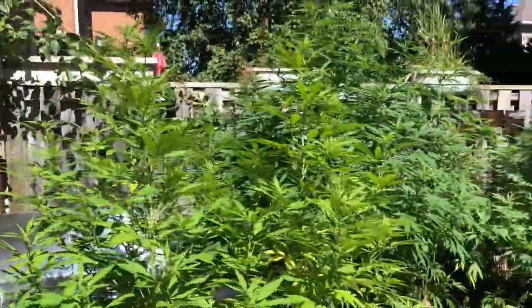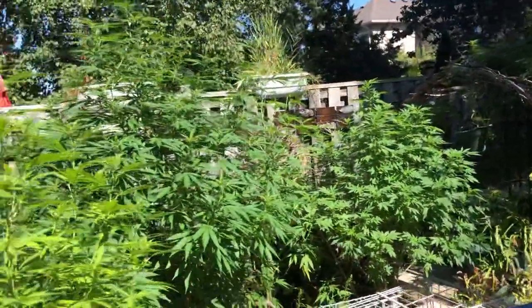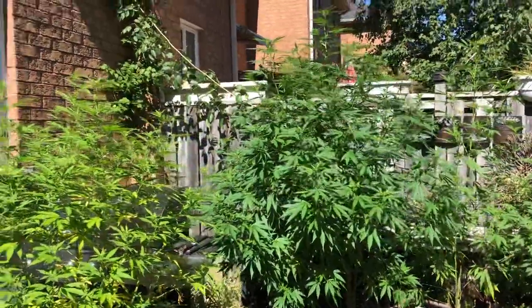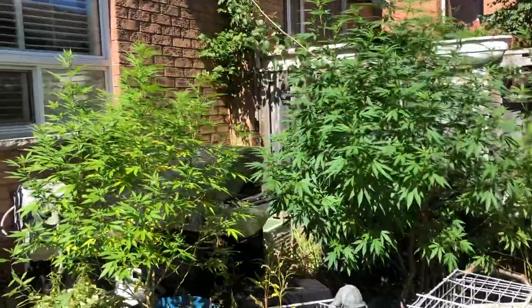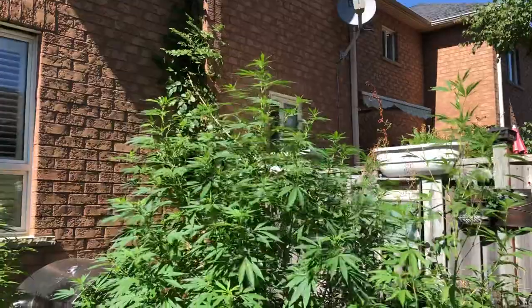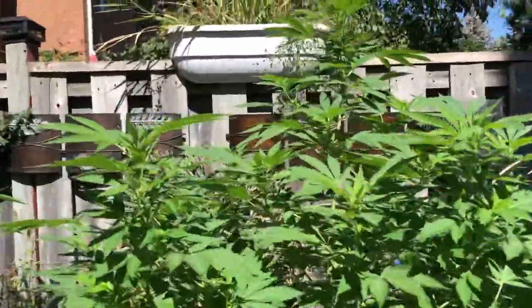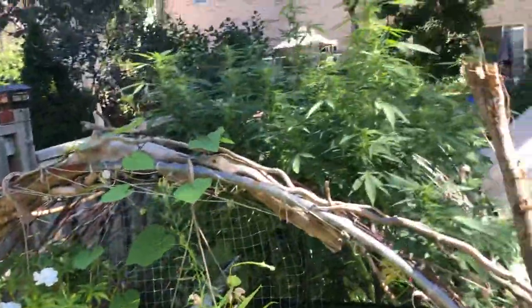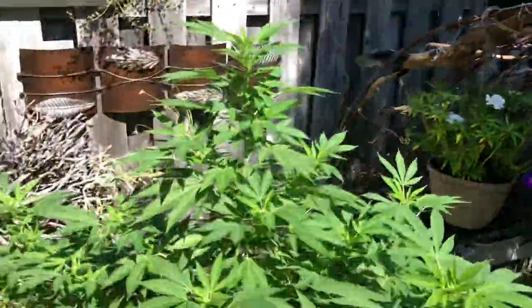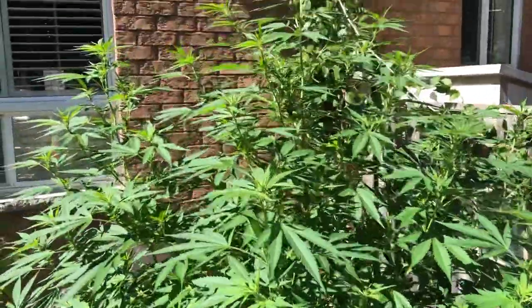So, that's where I'm at, guys. My beautiful garden. Very happy with this grow season. I haven't had a grow season with weather like this in, gosh, as long as I can remember. And I know we've still got weeks to go with cooling temperatures and high humidity, and I know I'm going to have to get back here and spray, but gosh darn it, it has been absolutely beautiful. So there's your update. All of them are in different stages of flower.